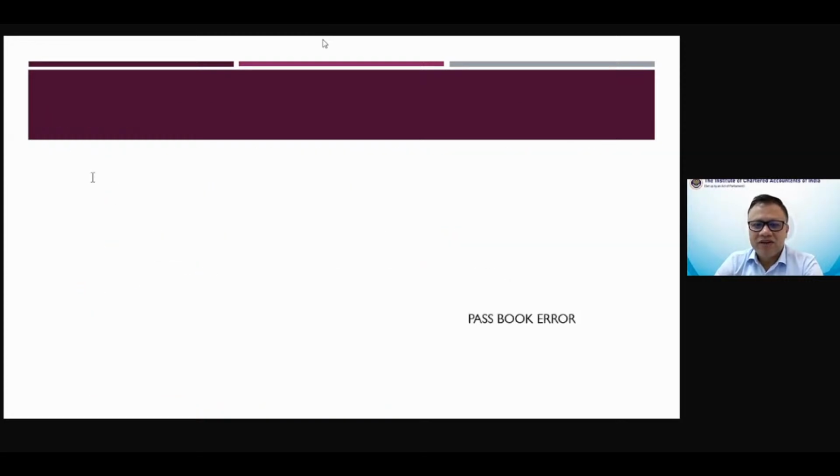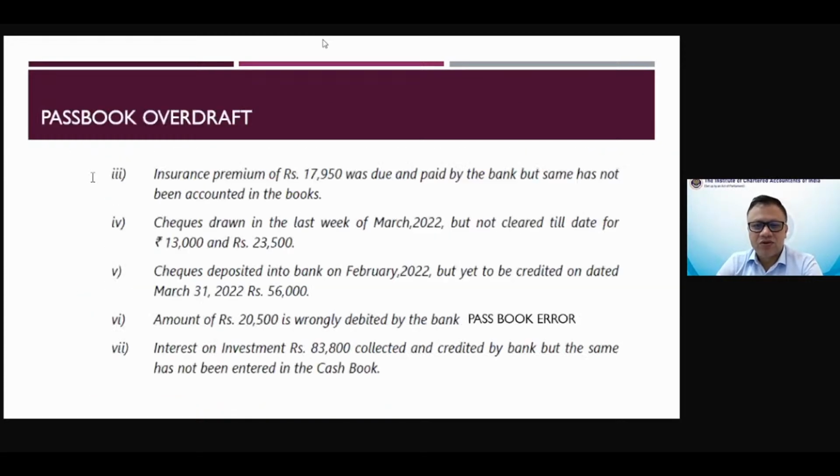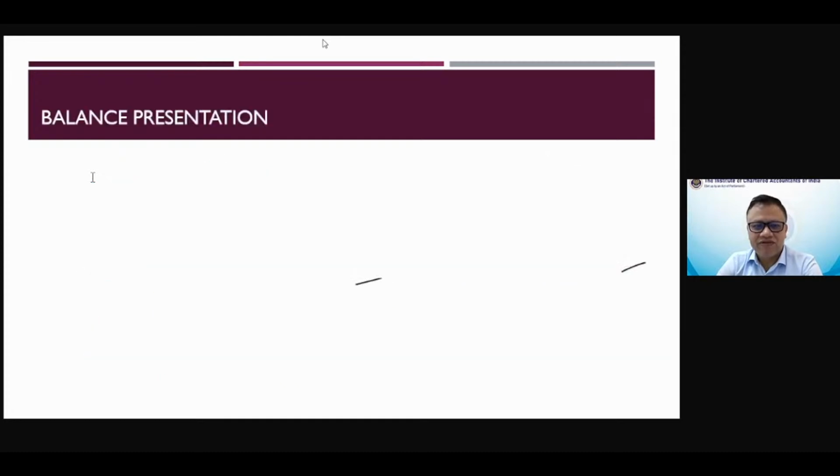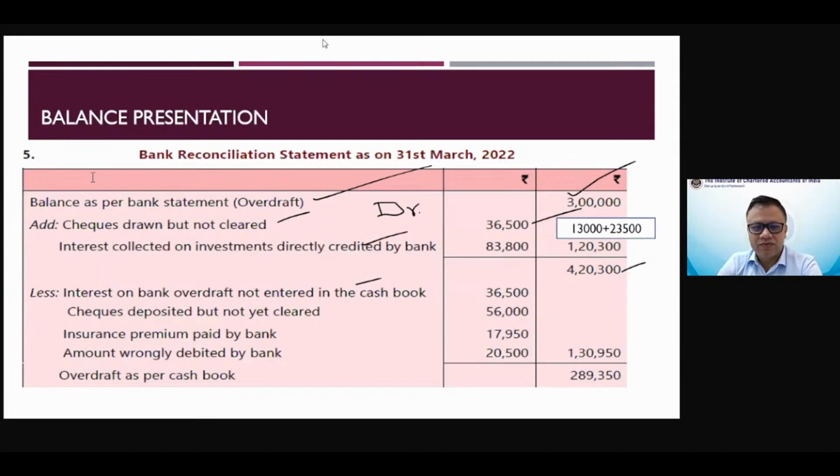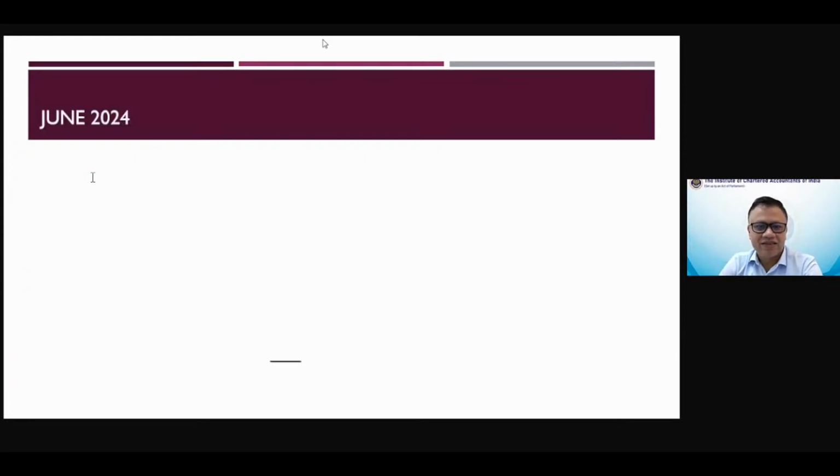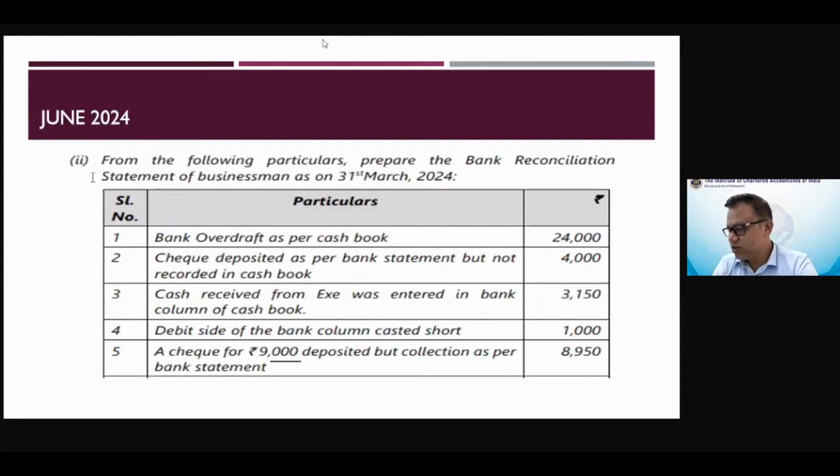So now we can see. I will go quickly. This one you solve it yourself, so if any doubt we can discuss in next class. This I will talk later on. Similar thing. I will go to June 2024. This one slide which I already discussed, I skipped because I thought people should once practice yourself.